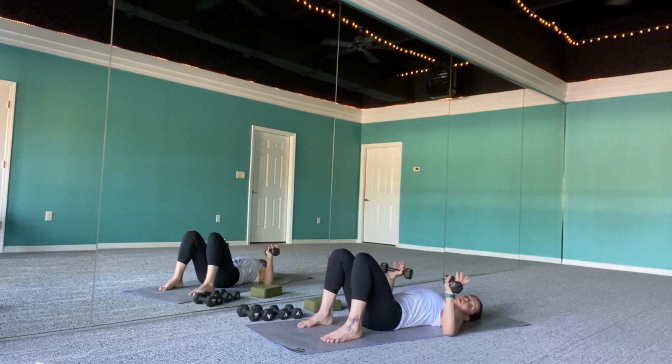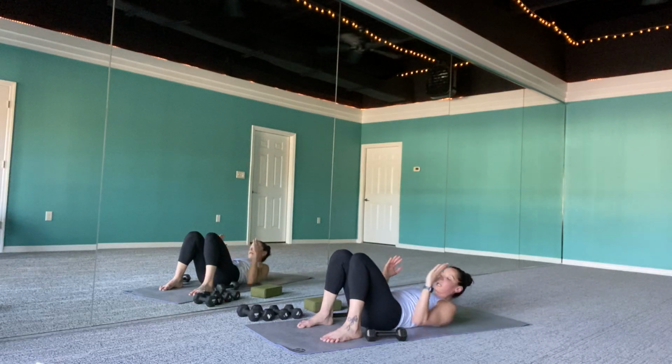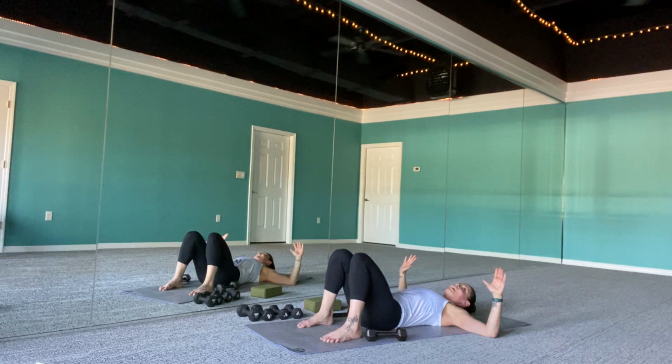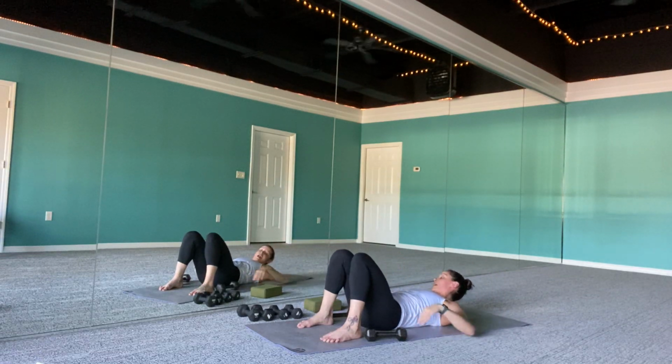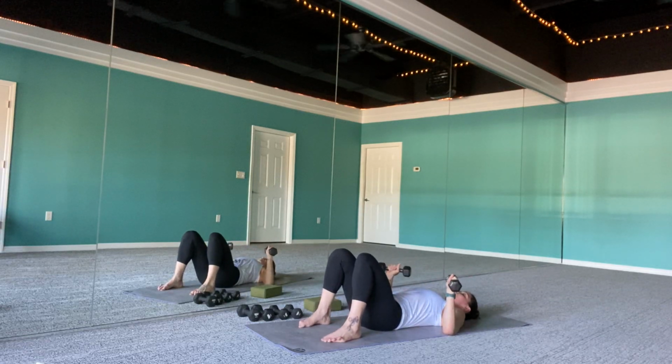You're going to take the elbows to 45 degrees from the shoulders. So I want you to think elbows hugged into the ribs, elbows shoulder height. You're going to be in between that. So the elbows are in this 45 degree angle. Good. So you're holding on to the weights. One of the elbows is always down. So you're just alternating to press.